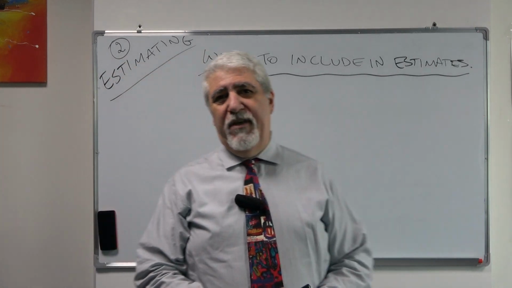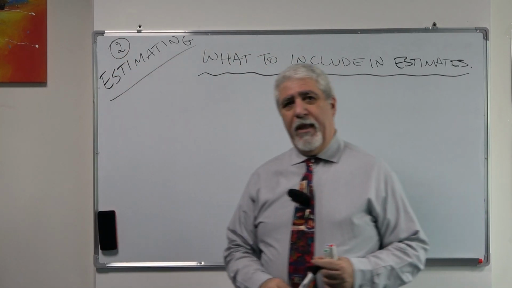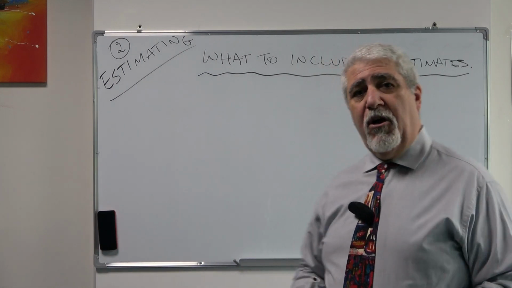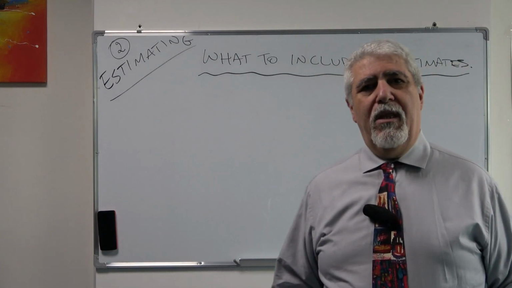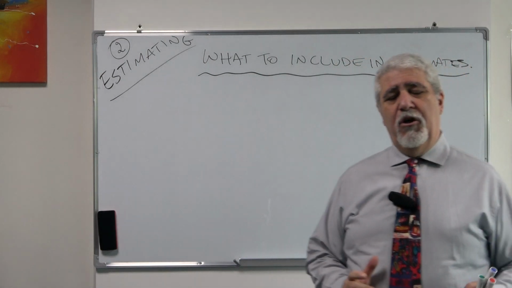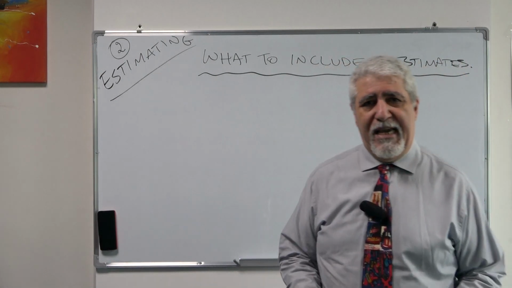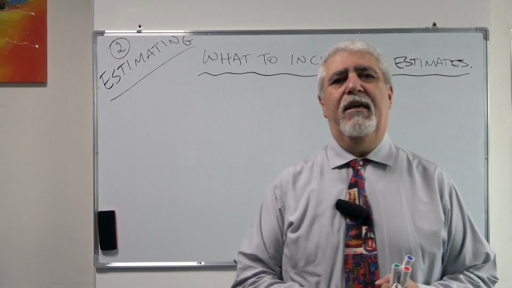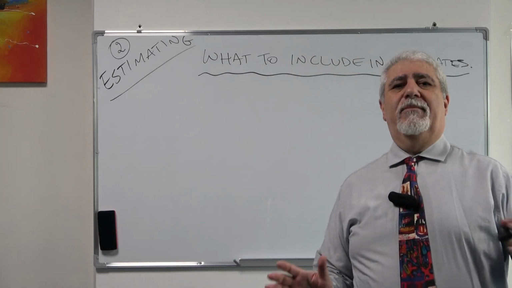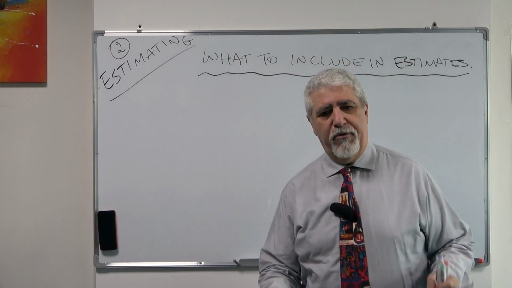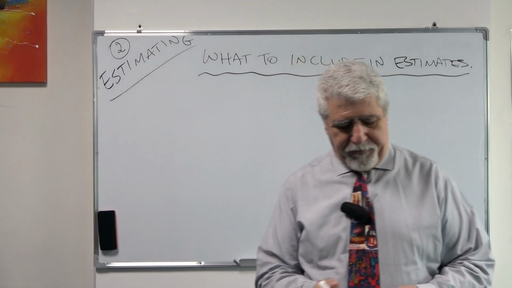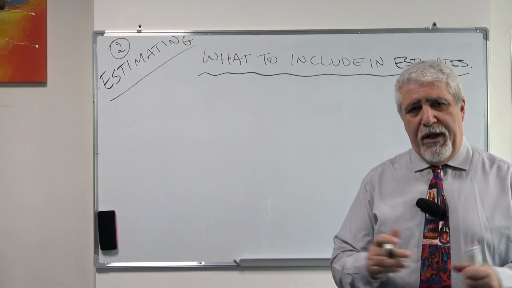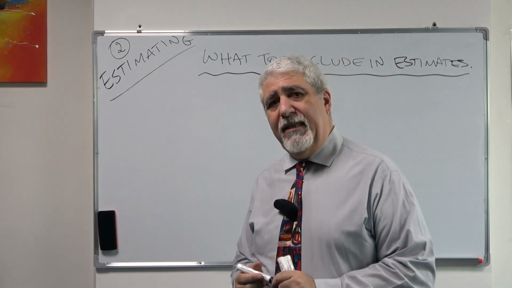Okay, estimating video number 2. In this video, I will be talking about what to include in a cost estimate. Now, in the previous video, we talked about estimate classification and estimate techniques. So regardless what estimate you are producing, whether you are producing the class 1 or the class 3, we need to define what goes into this estimate.